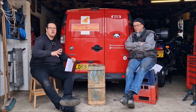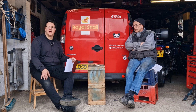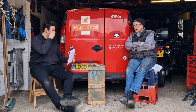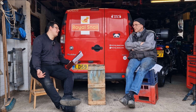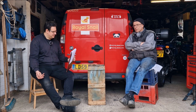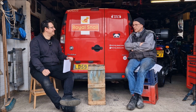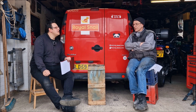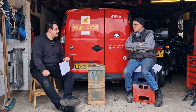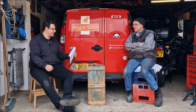Like an H-reg, G-reg Mitsubishi Galant in that sea frosty green-grey colour. That's what I think. The trouble with these cars is, if I'd kept it, it would still be going. But you let somebody else have them, and then they don't keep them going. No, they break them. You can't keep everything, says the man that keeps everything. If I'd still got that Mitsubishi Galant, it would still be your daily driver. But somebody took it and didn't look after it. Do you think it would have suffered from tinworm by now? I bet it's rot that killed it, isn't it? Yeah, probably. You'd have been welding it up by now, wouldn't you?